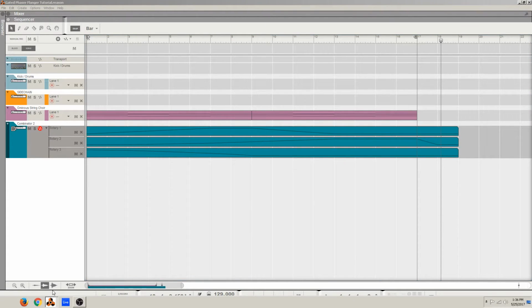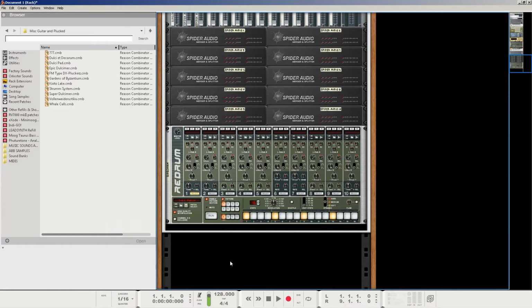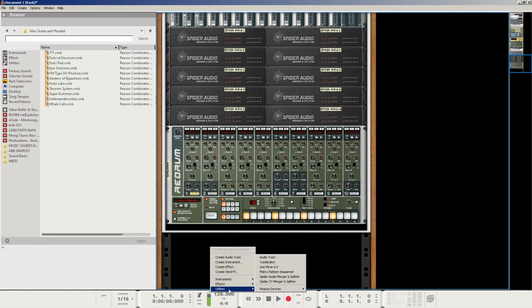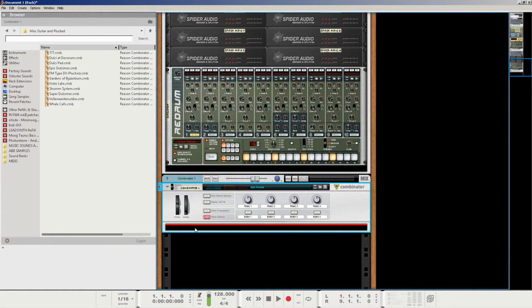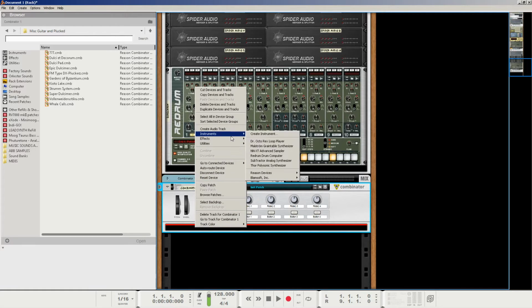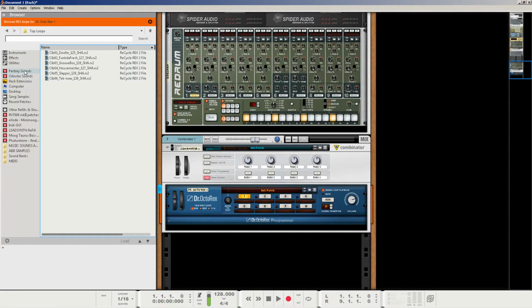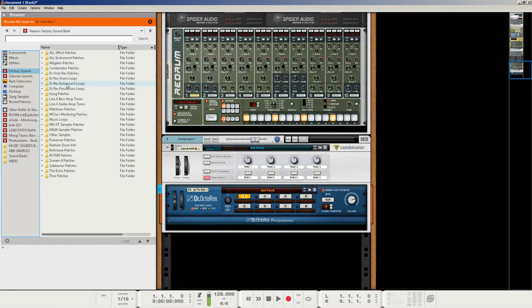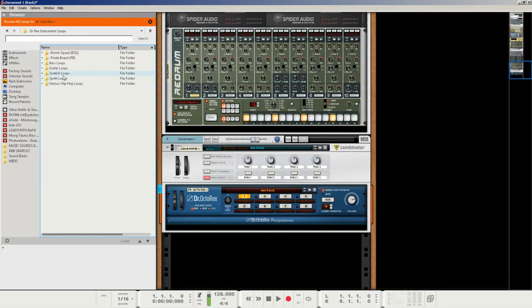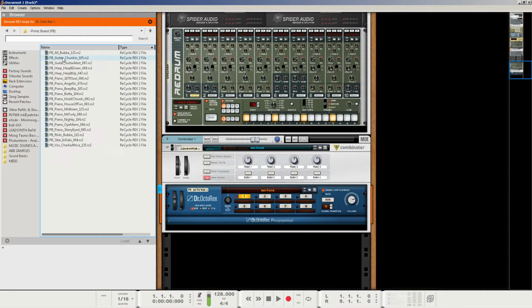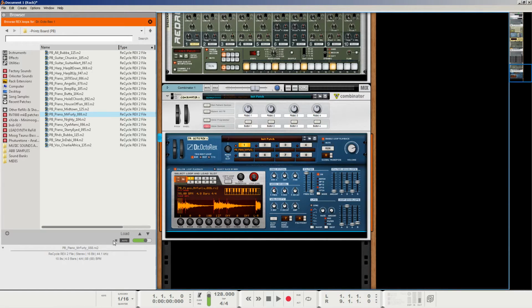I do have a new project opened up here. And in the rack, let's start off by creating a combinator just to create a source of audio, essentially. So I'm basically just going to create an Octorex loop player, and I'm just going to browse for a very simple loop. I'm actually going to use a Dr. Rex instrument loop, and we're going to try to do some actual music and see how that sounds when it gets cut like that. So Mr. Furley, Steezy Roads, let's load it in. Very simple but very steezy.